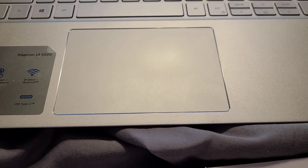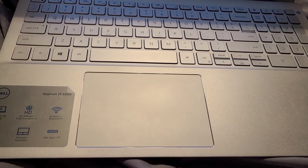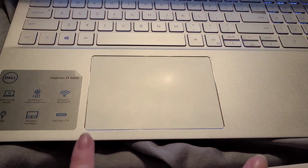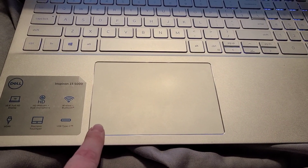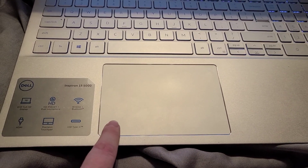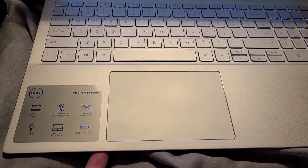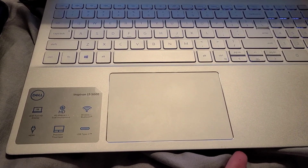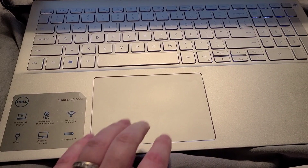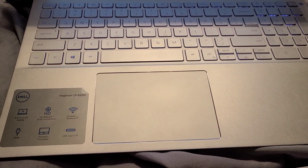One last note to add: take these two screws on each side of the mouse pad — if you screw them in too tight, your click pad, or track pad, will be permaclicked. So what you need to do is just back your screws out just a little bit, not so that the case is loose, but so that you can right and left click your mouse. Good luck with upgrading your RAM!